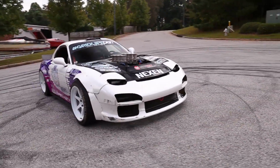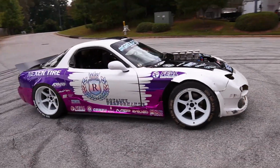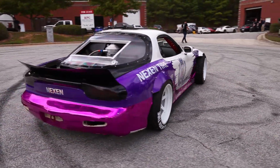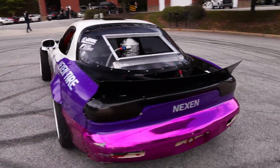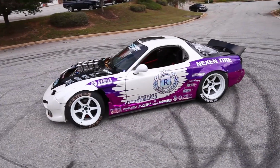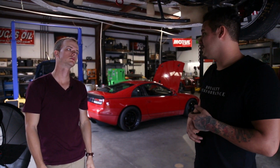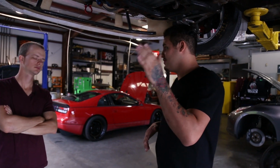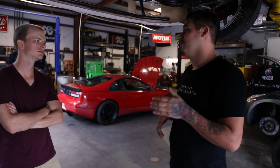Now, honestly, I don't drift personally. I would love to someday. But the biggest thing in terms of drifting is angle kits, camber, and getting the steering right. Am I correct in saying that the front suspension and alignment is the most important? Very correct, especially from a competition standpoint. When you elevate from your normal, fun track days and start competing, steering is your biggest thing that can make or break it for you.